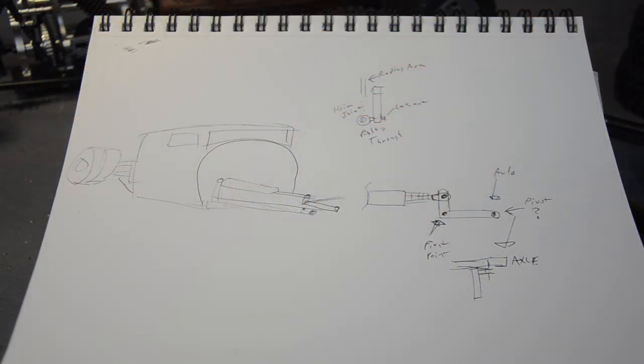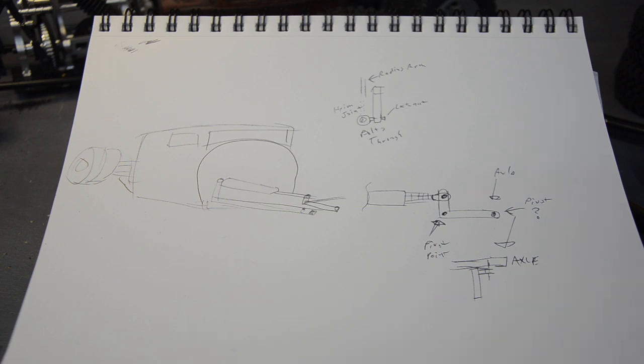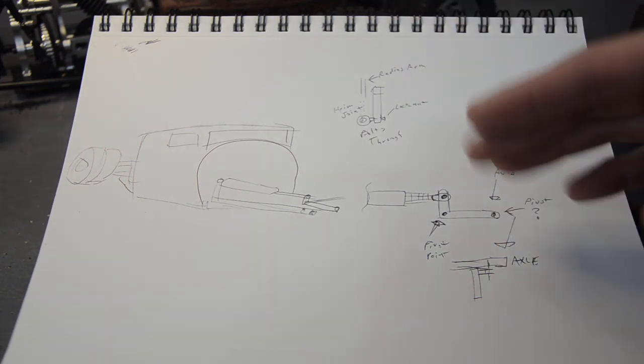I started drawing some stuff here — I was trying to figure out the basics of what I'd need for a cantilever arm. I finally exhausted every spare piece from this kit trying to repurpose and reuse, so I decided I'm going to make some little aluminum L-brackets to get a size and a feel for how much leverage I need. That got me looking at how I'm going to mount my pivot point to the front axle, which only has two holes and is made for leaf springs with U-bolts like on semi trucks. My first thought was to make something in-line at the radius arm, like I've done before using eyelets on the shocks where the radius arm bolt goes through the shock as well as the axle.